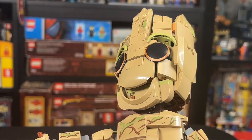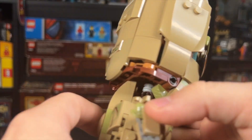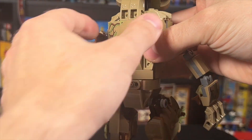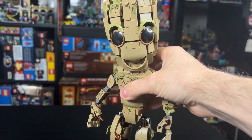Let's take a closer look at that. And that's printed on there, so that's pretty cool. I'm sure people will find a unique MOC use for those. But yeah, there's stickers all over it. We've got one on the back, some on his actual back, and all around. I want to take a closer look at each of the sections, but I did just want to give a quick overview here.